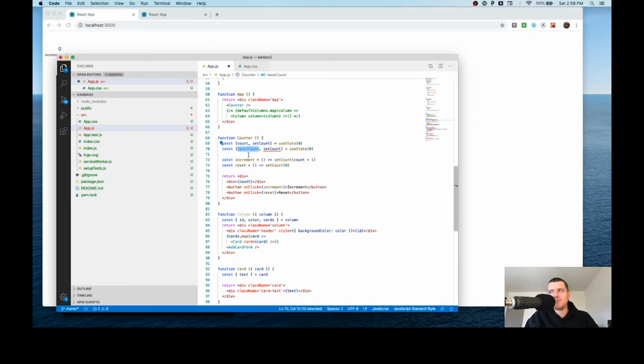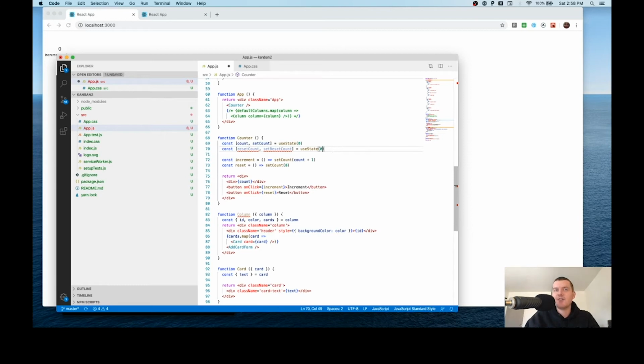Now, remember what I said about nouns and verbs and how naming things is the hardest thing in programming. So reset count is both a noun and a verb, right? You can hear it either way. But this is the count of the number of resets, so we're hearing it as a noun. This is subtle stuff, but it starts to get important. And then set reset count. The context helps: it's a piece of state, so we know that we should read it as a noun.